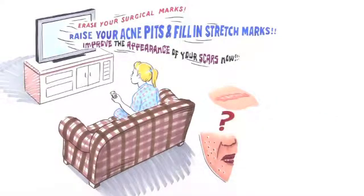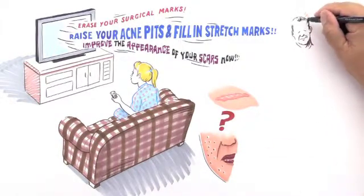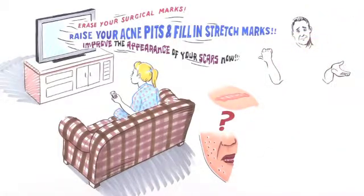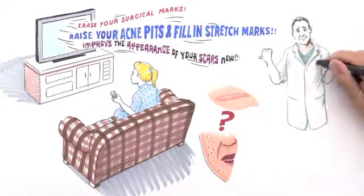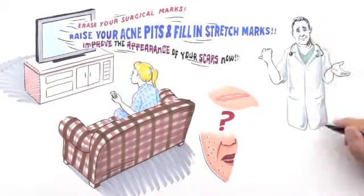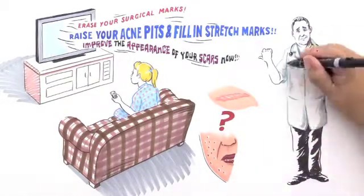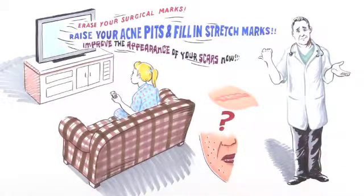Do you want to know the real way to help scars? I'm board-certified plastic surgeon Dr. Joel Student of Scarguard Labs. In my 25 years of performing surgery, I've seen just about every kind of scar possible and what happens when you treat them with different products. In the next few minutes, we'll show you the 4 different types of scar products on the market, how to choose one that will actually work for you, and explain why it would be the best choice.